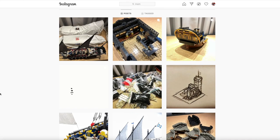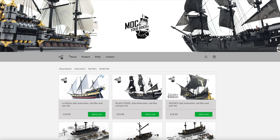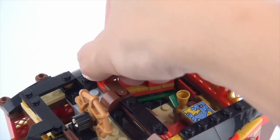So I have two of these Lego 3-in-1 set number 31109 pirate ships because I want to double them up. I've been following this dude MocYourBricks both on Instagram and on YouTube, or how my son says it, TubeTube. He was able to put out kind of building instructions. It's more like video instructions for this set right here, Lady Cutless. He has two versions of these that you can look at if you really want to do it. All you really need are two of these 3-in-1s, some string, and some sails from OKBrickWorks.